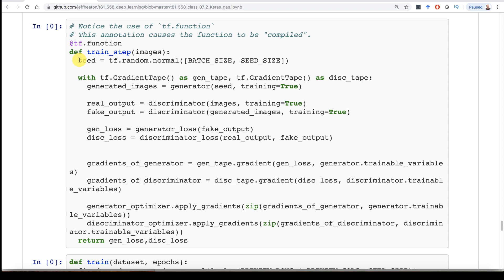This is what an individual training step looks like. And I want to show you how we're training here because this is very different than how we did this in previous neural networks that we've trained. The reason we're going through these extra steps and dealing directly with the gradients is because we don't want to modify the weights of the wrong neural network. We've got two neural networks at play in both of these training operations. We train both of these completely separately, but we do not want crossover. We do not want, we want to be only modifying one of these neural network weights at a time. And we use for this the gradient tape.